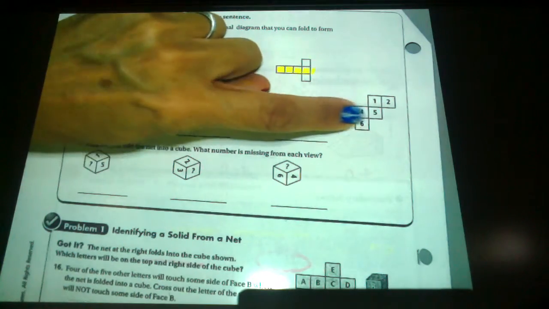So if you think about it, if I fold this here, the 4 is going to connect to the 5, and then what's the 3 going to end up doing? It's going to loop under, and won't the 3 actually be directly opposite the 5? So the 3 and the 5 are going to be parallel to each other, won't they? So if 3 and 5 are parallel to each other, it can't be parallel to 1. So what does that leave us? So whoever guessed 6, you are correct.